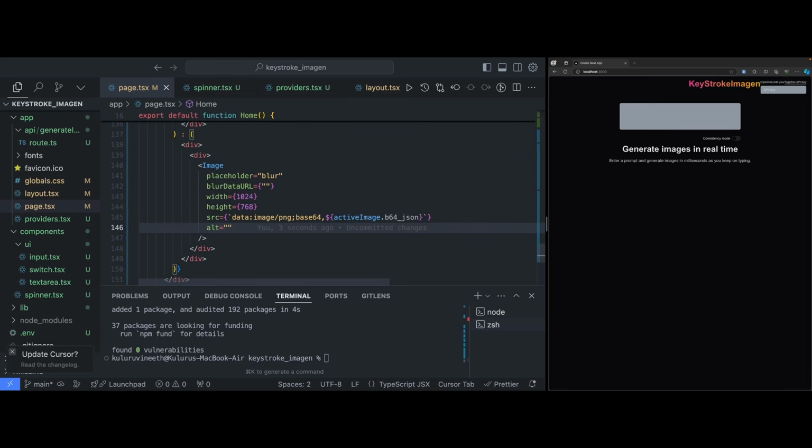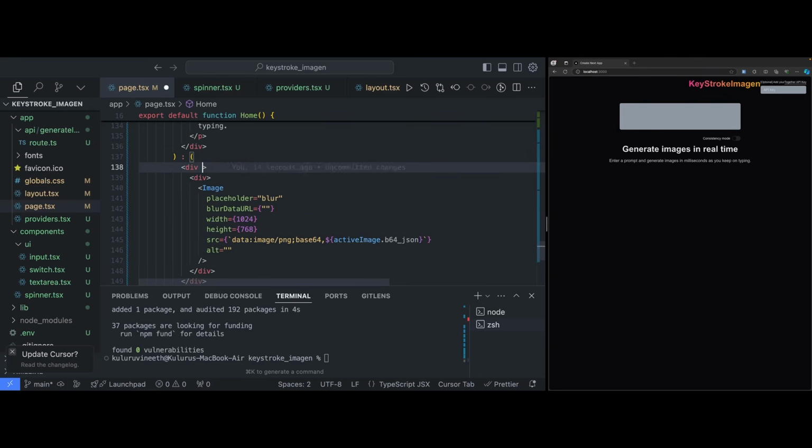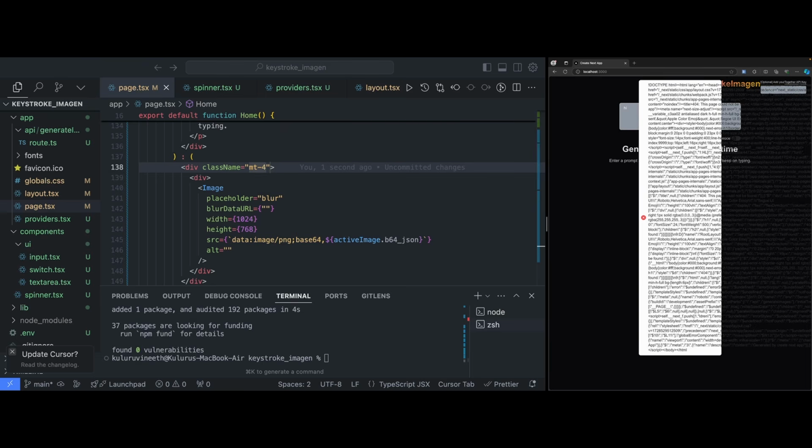what I wanted to do first, let's on this main div, let's have some... okay, I'm receiving an error.